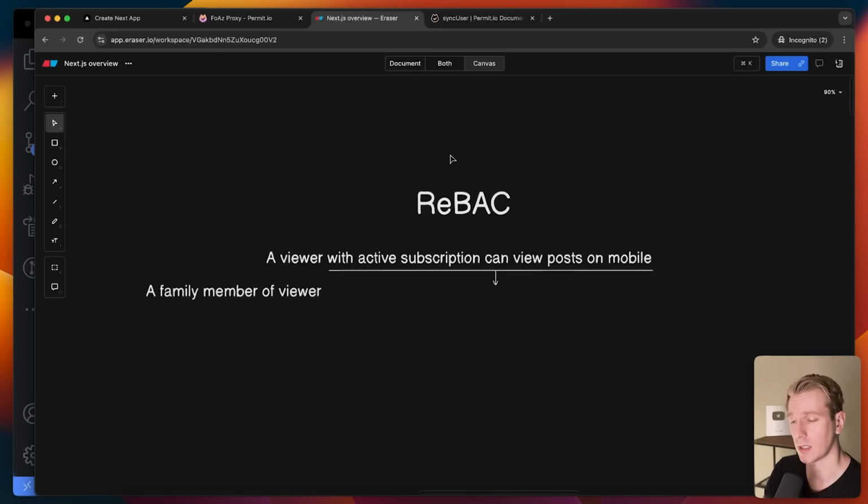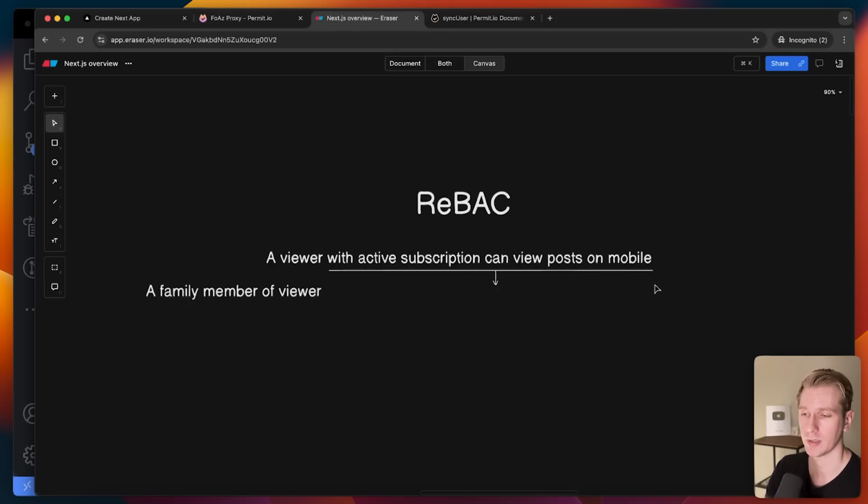All right, so now we saw RBAC and ABAC. There's also something called ReBAC, which is more centered around relationships, typically, or hierarchies. The way I think about it is, for example, a viewer with an active subscription can view posts on mobile, let's say. Now if you have another user that is a family member of that viewer, maybe they automatically inherit the same permissions.